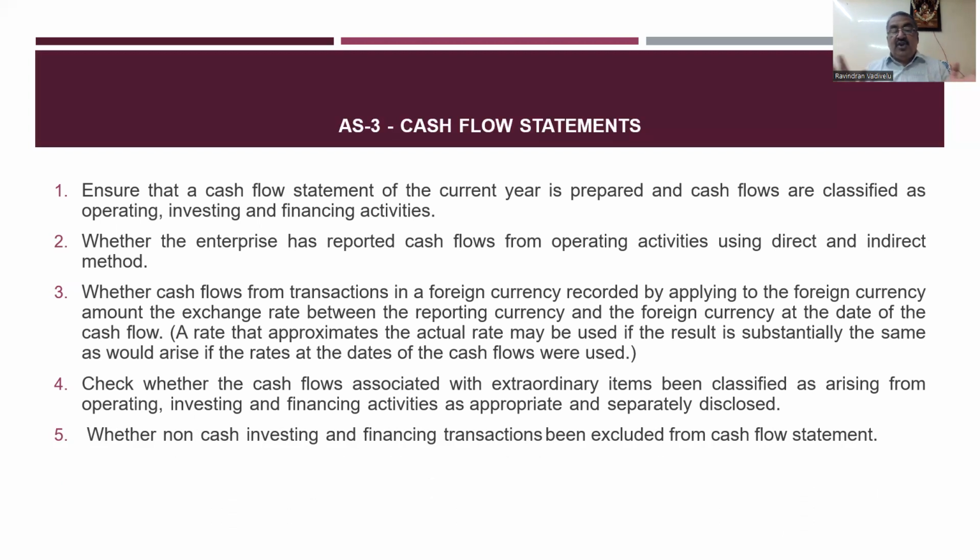So non-cash items you have to exclude from the cash flow statement, and if they are included, then the practicing unit has to separately report that a non-cash item of this sum to this extent has been included. Just like goodwill, just like depreciation, if everything is being included in the cash flow statement, that has to be separately reported.